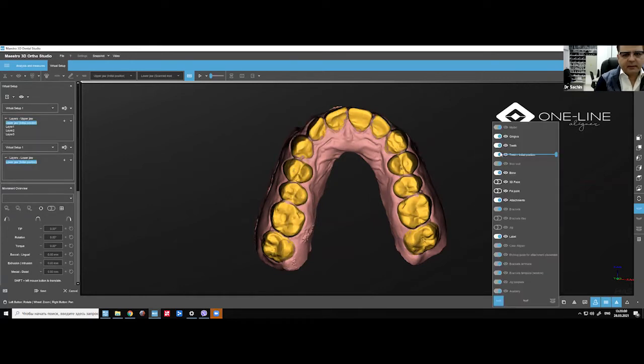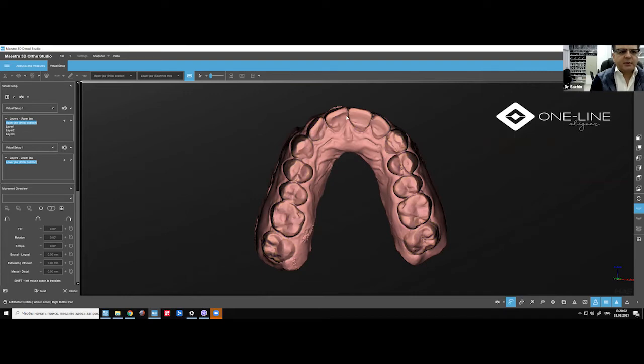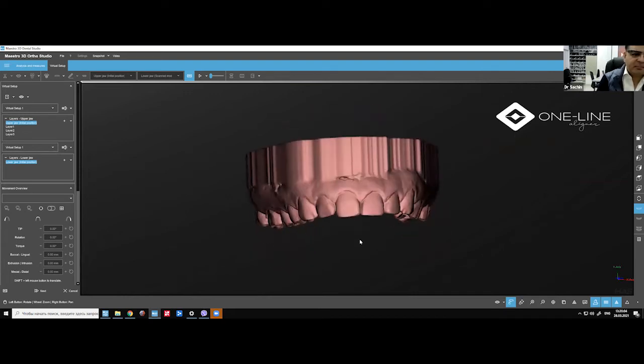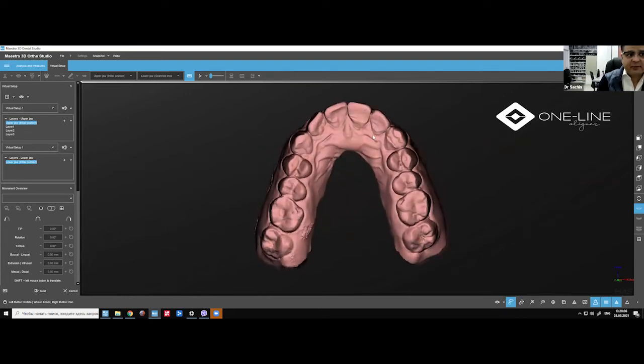And just check. Any tooth surface which is big enough, and in this case it's big enough, and you have both the sides, the mesial side and the distal side, free. It's not being held by the adjacent tooth. You actually will not need attachments. So this is a case where you can do without attachments. If you know that you don't have enough space, then you can add attachments.